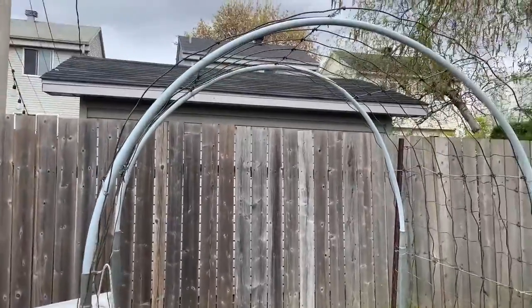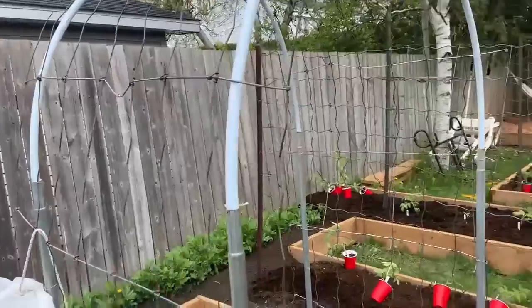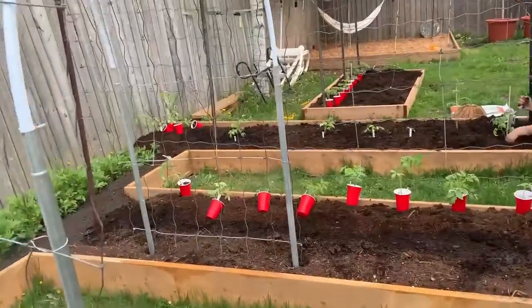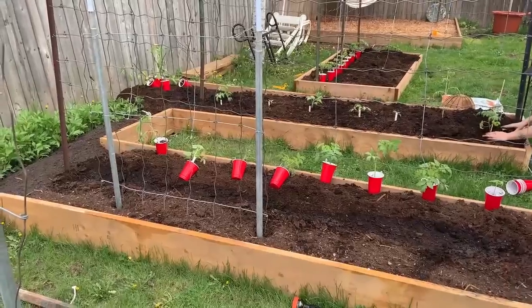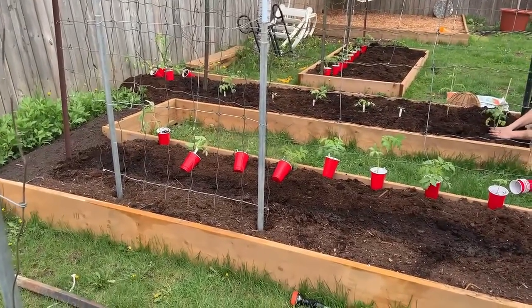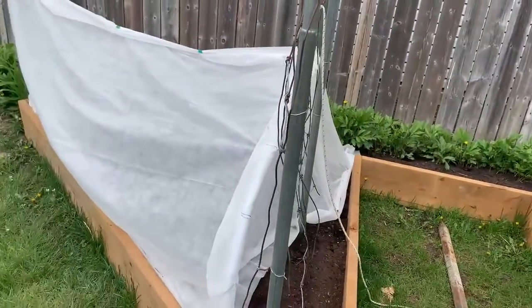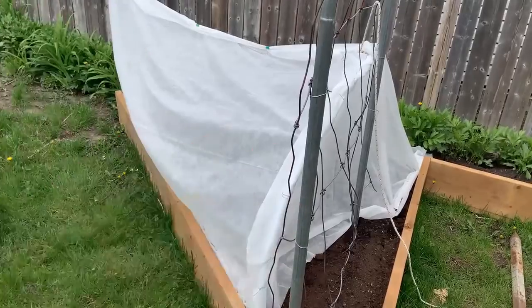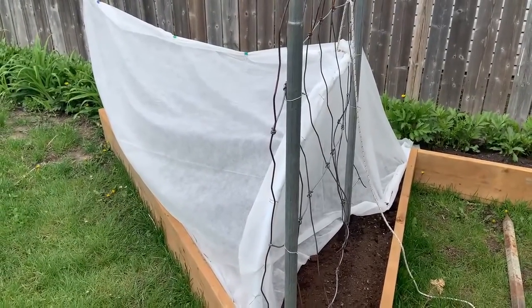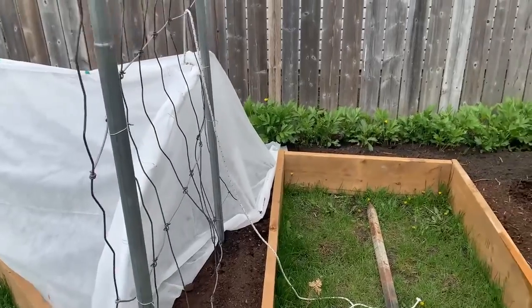Alright, so this here is the trellis that we made this year. We're going to be growing cucumbers. Yes, the one end is in with the tomatoes. We're not going to plant the cucumbers in the same bed with the tomatoes. We'll plant them over on this side with our brassicas. We planted some brassicas inside here, and we threw a shade cloth on them. Also, it'll help prevent bugs from attacking them.